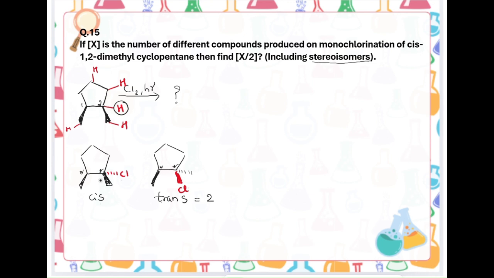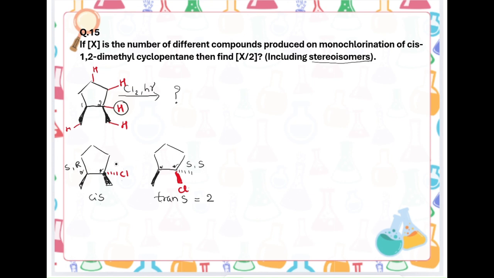And when you compare the molecules, they are non-superimposable, non-mirror images. What is the relation between non-superimposable, non-mirror images? They are diastereomers. What exactly does that mean? Suppose you give R and S configuration for these two carbons, let's assume that you are getting the configuration as S and R. And when you do configuration for these two carbons, you are going to get S and S.